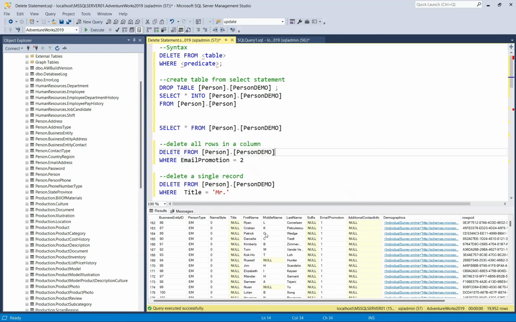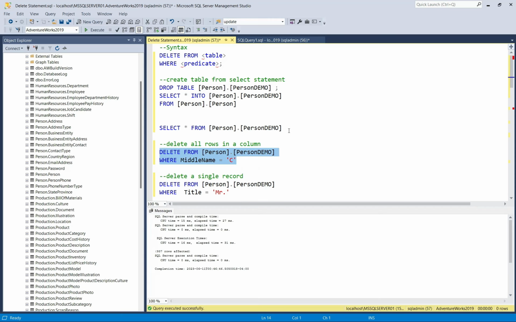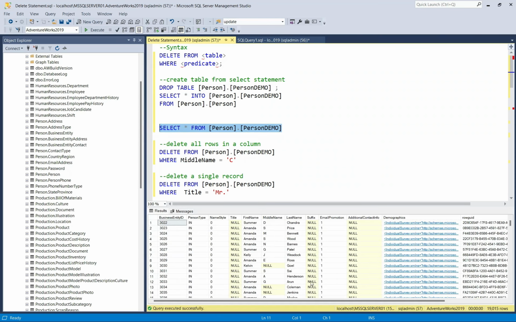Our next goal is to delete all the persons from the table that have a middle name of C, right? So we're going to have the DELETE FROM, specify the table which you want to run the delete from, the WHERE clause, and the column which you want to have in your expression. In this case, it's MiddleName, and the value is C. So here we have Patrick and Daniel with middle name C. Now let's execute this delete command. Now let's do a query on the PersonDemo. So all those users were deleted and our total row count went down as well.